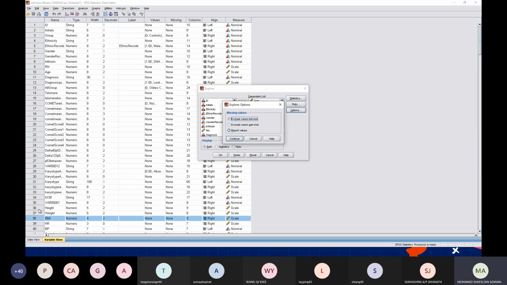So the maximum number of complete samples is 97. You get what I mean? Even though you recruited 100, only 97 will have everything completed. So if you choose this one, SPSS will only take those 97 that are complete.